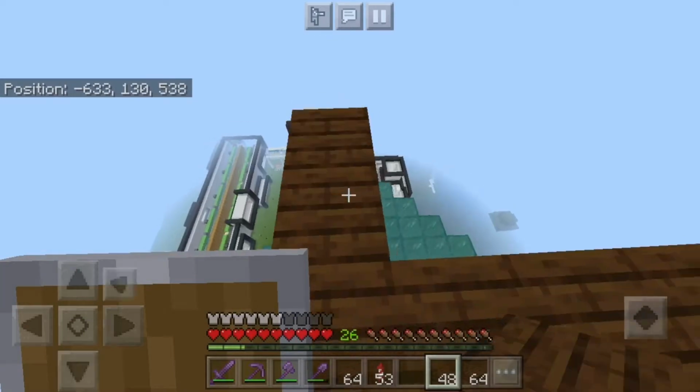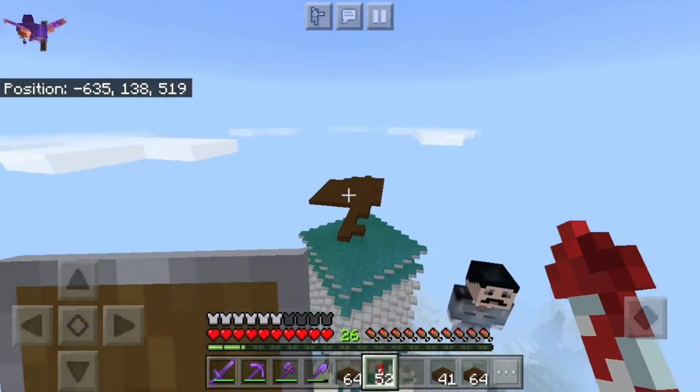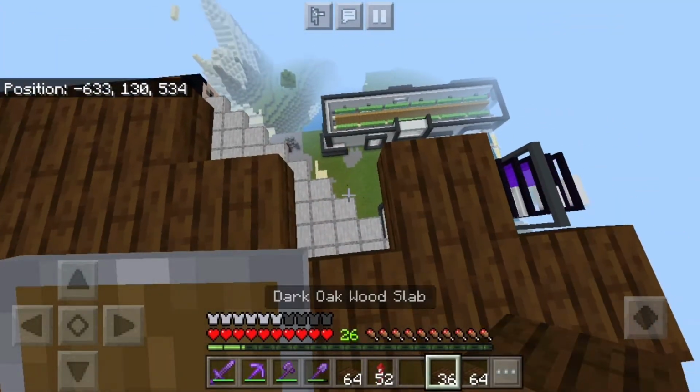So I'm just gonna build the outline and then see how much I needed, because making things that are uneven really bugs me, and yeah, that's what I wanted to do in this time lapse. Build a giant roof that is even.